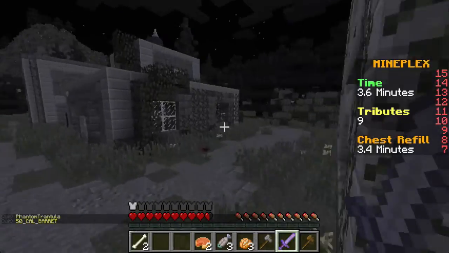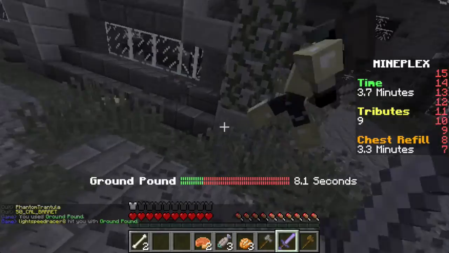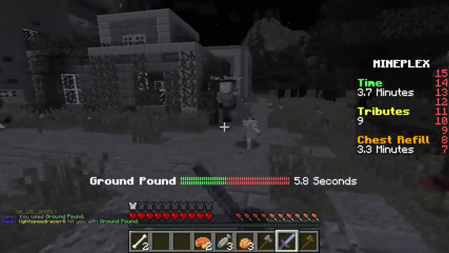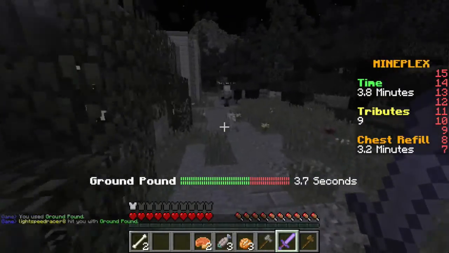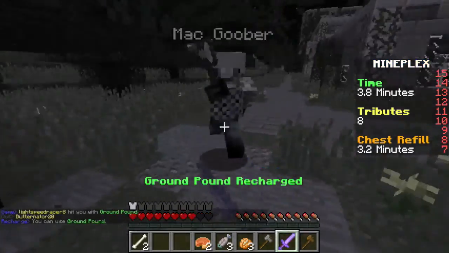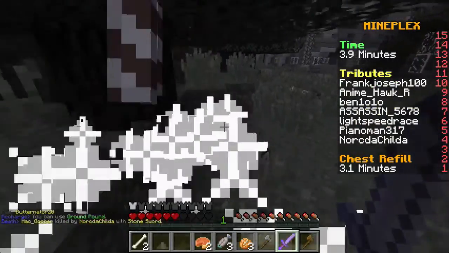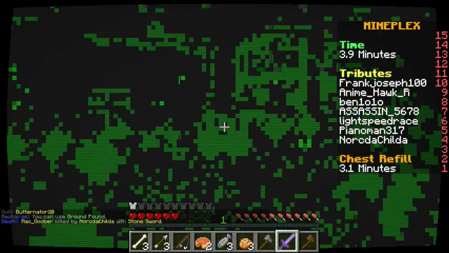Alright, cut him off. I'm going this way. Oh, crap, there's someone else behind us! Frank! Oh, shoot. Watch out! He has a dog! He's running away. We can't go to the supply drop. We have to just focus on this right now. Frank! I killed him! Nice.